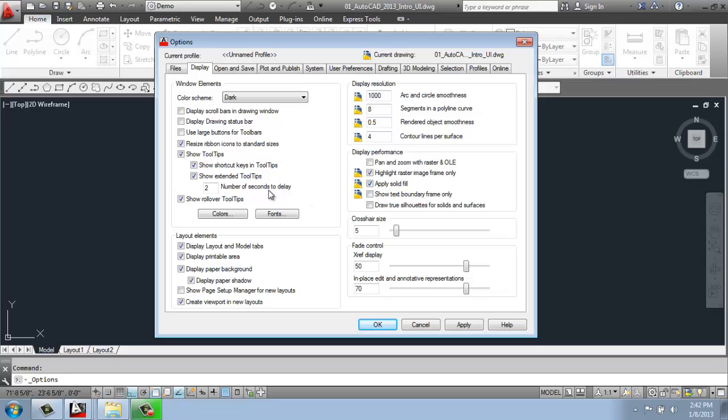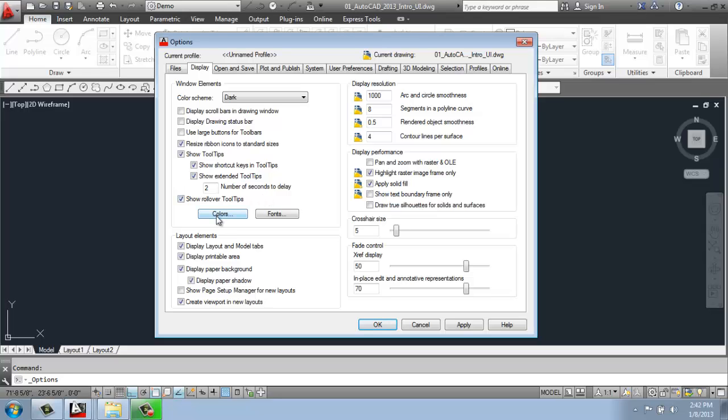And then do we want to see the extended one? So do we want to see the short one, the longer one with the picture, or both? And then you can say how long is the delay. So you really have a lot of options there. We can also come down lower and say, do I want to show the rollover tooltips? And I think those can be really handy.